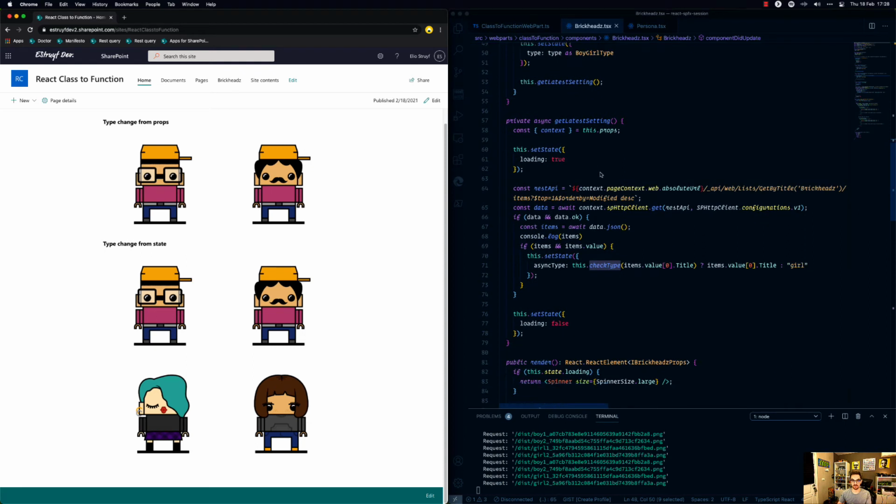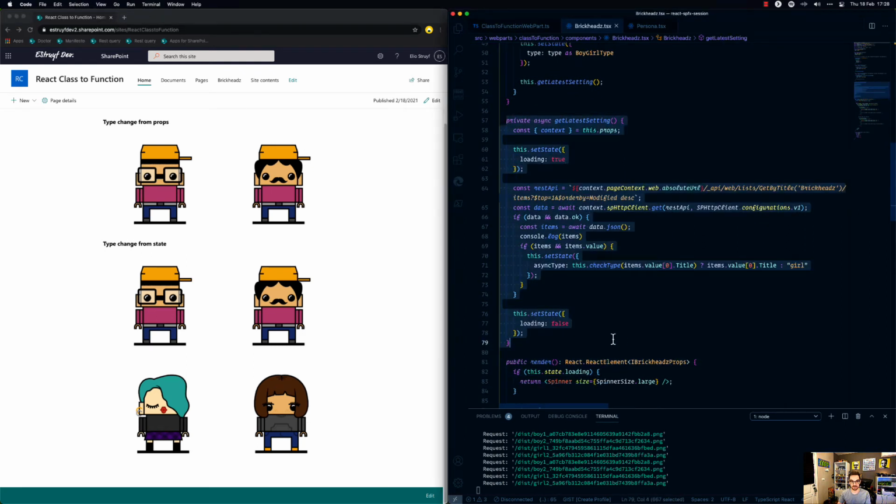And that's being done by this simple method where I'm doing an API call to give me the last modified item and set the async type to the type that you had in the list. And this is where you set the state. So two times. Why? Because if it doesn't contain any data, then still the loading needs to be stopped. And in here I set the type of my async action, and that's where you see all of them appearing.